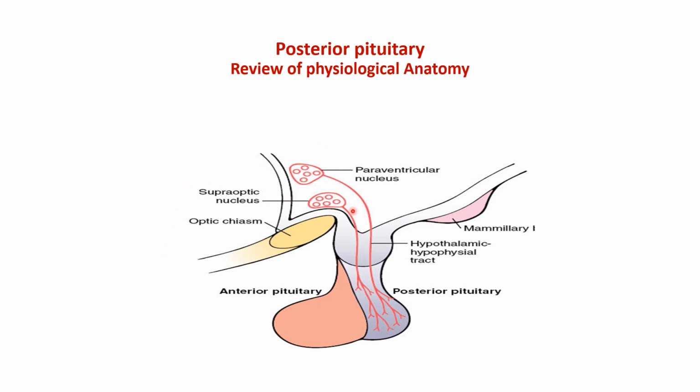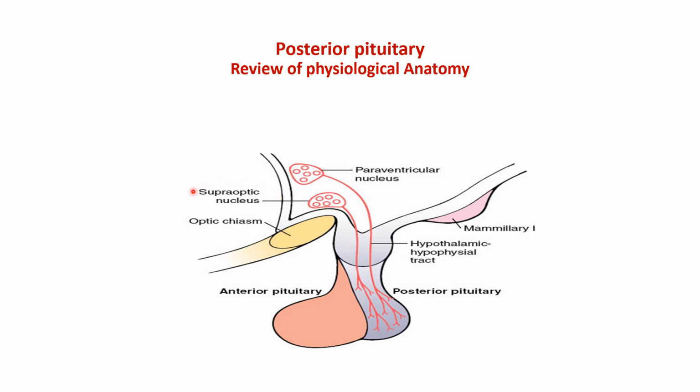This is the hypothalamus, and these are the two nuclei that synthesize and secrete the hormone down into the posterior pituitary gland. See, the hormone is synthesized here. When there is a proper signal, these neurons will synthesize these hormones, and the hormones will travel through the axons until they reach the posterior pituitary, where they will be stored. The two nuclei are the paraventricular nucleus and the supraoptic nucleus.